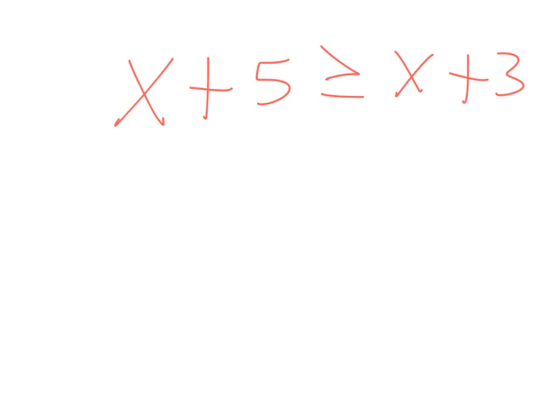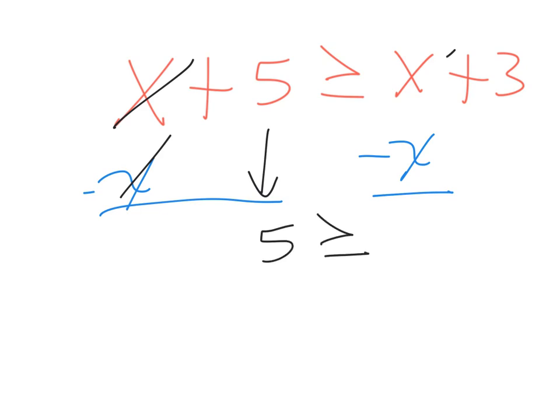Take for instance this problem. Some kids get to this point and they see that if they subtract the x from both sides, that x is going to cancel out. So a lot of times they'll come up with another method and justify it just so they think that the x has to stay there, which is not the case. When your x is canceled out, just simply bring down your 5, bring down your inequality. This x cancels out and now bring down your 3.